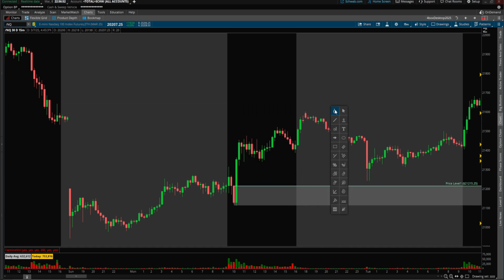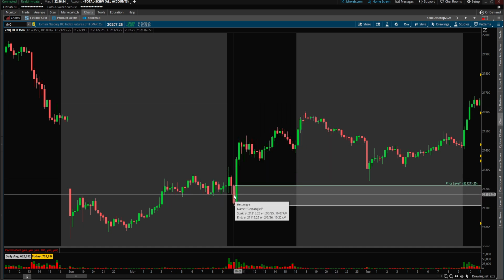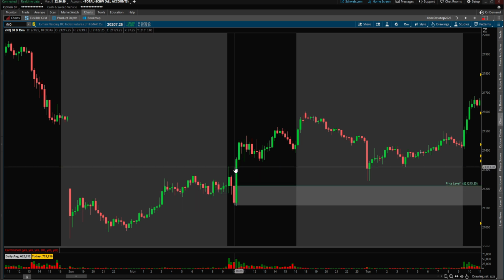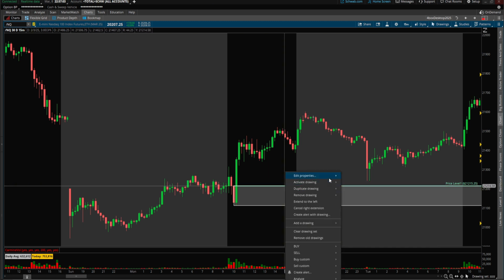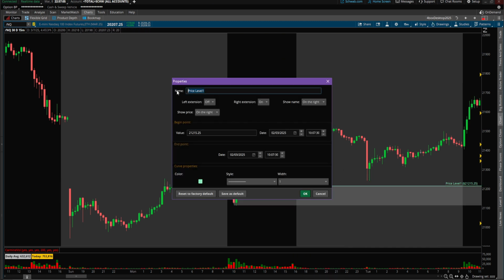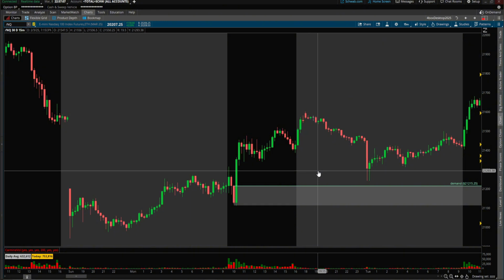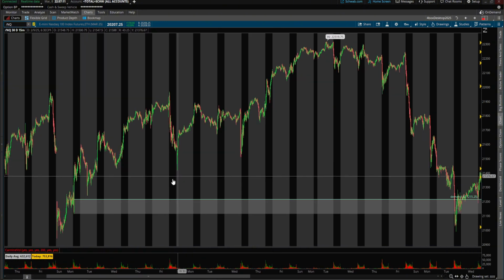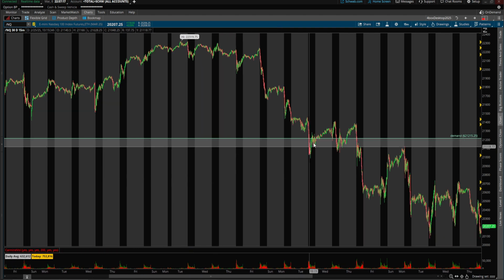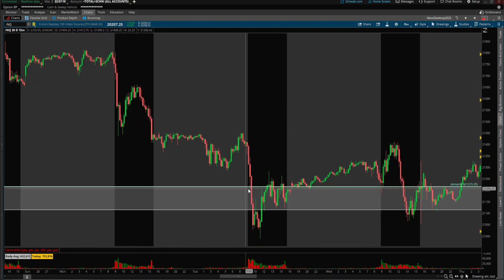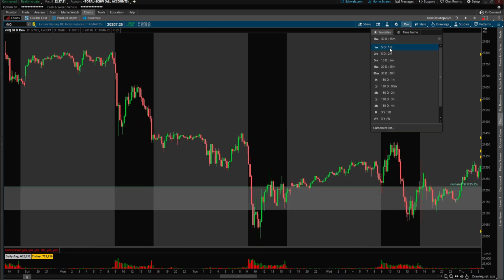Remember what we said about demand zones? You want a bearish basing candle, a small one, and then followed by a larger bullish green candle. We had that right here. Let me just mark it out for you at this 21215.25 level. And then from that level, you want it to retest, right? Price moved up from that area and never retested until February 25th, where I took the trade.